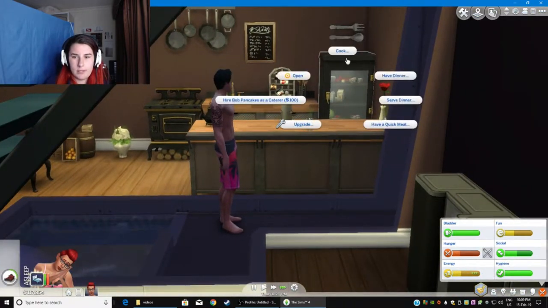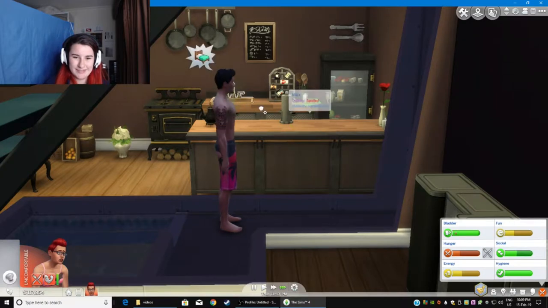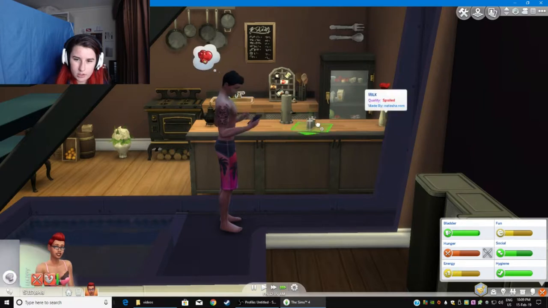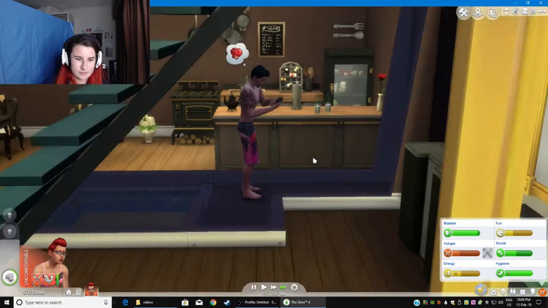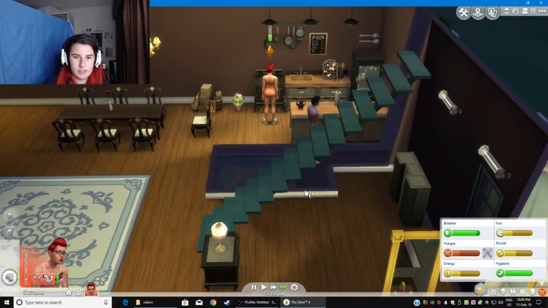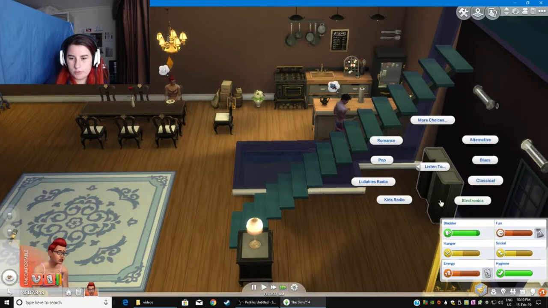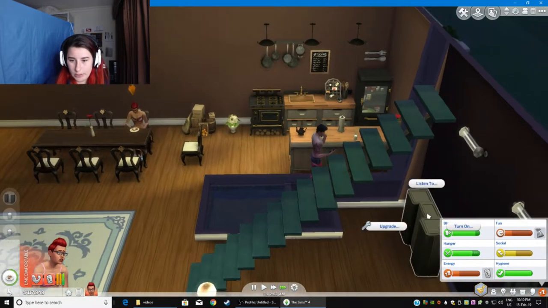But in the meantime, we should have her cook. We'll do some vegetarian dumplings. We'll do a single serving, because there's only one of us. Why are there two spoiled milks? Do not drink it. That's gross. And then you can dance. Listen to electronica for fun. And then can we make you dance?